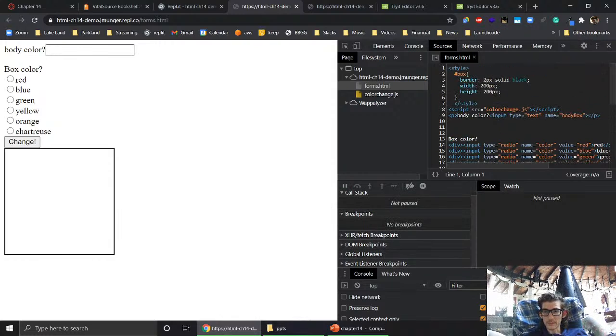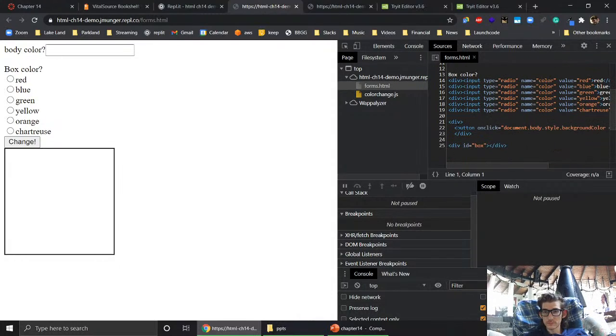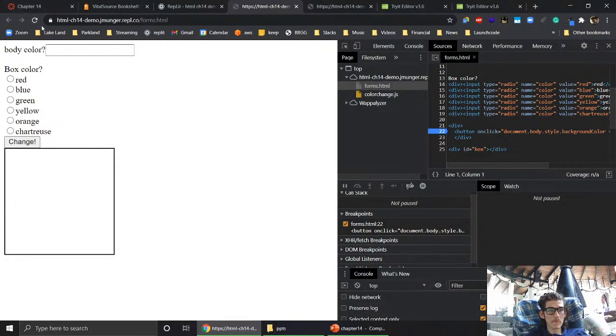So to get those, we have to stop the code after it's run. So let's stop here. Refresh the page to run it again, and stop it here, where the actual code is.